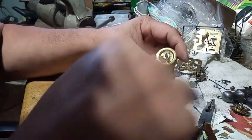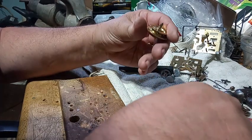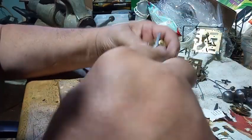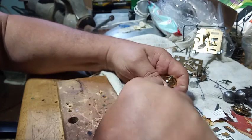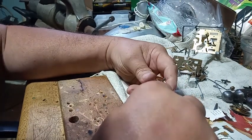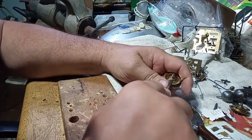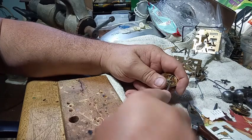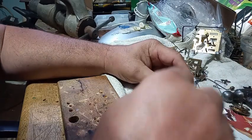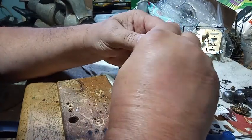You might ask, how do you loosen it up? Well, you'd have to find a screwdriver or something and pry in here, very carefully, going all the way around until it loosens up.